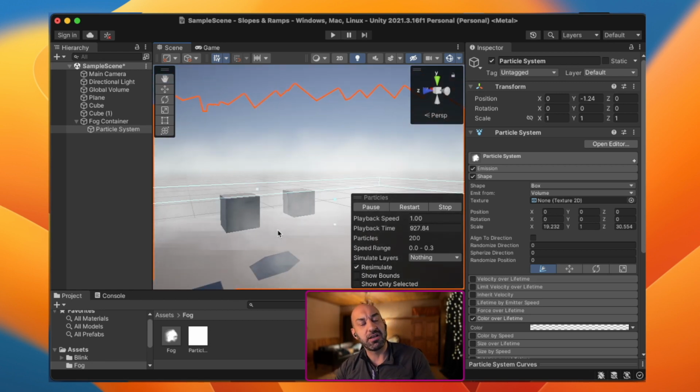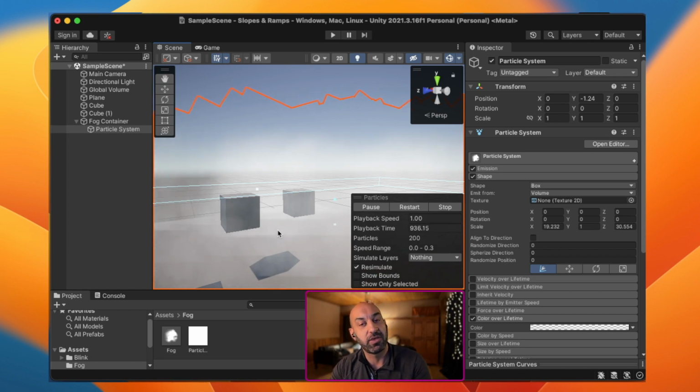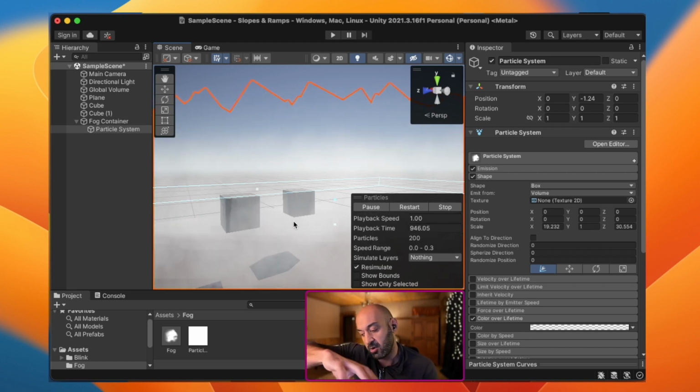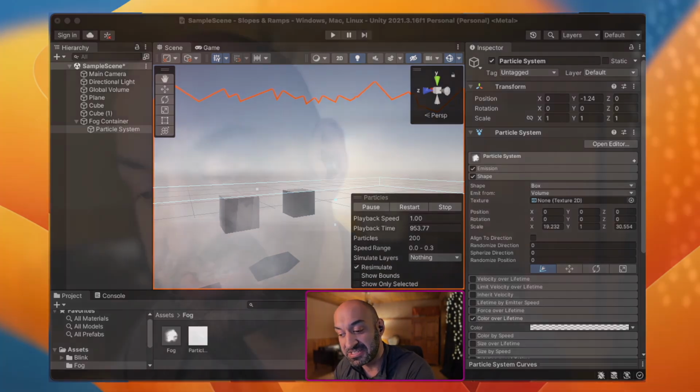What are your thoughts? And do you know anything about enabling soft particles for any of the scriptable render pipelines, whether it's URP or HDRP within Unity? This is creating fog that replicates an organic noise pattern without being a true organic noise pattern. I hope that this was helpful for you. I certainly enjoyed making this.